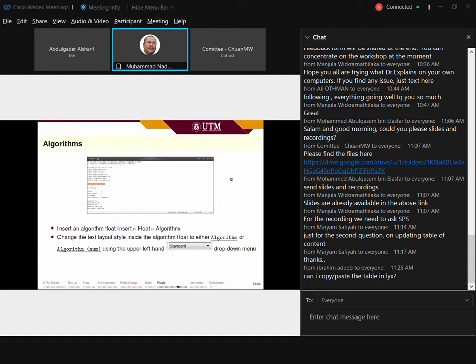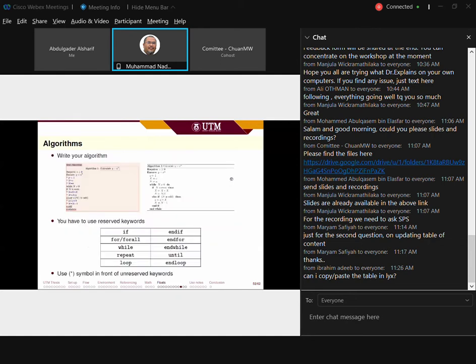Slide 52. If you have enabled that, you will see that the algorithm can be written like this. The one on the left is what appears in LaTeX. The one on the right is what appears in your text.